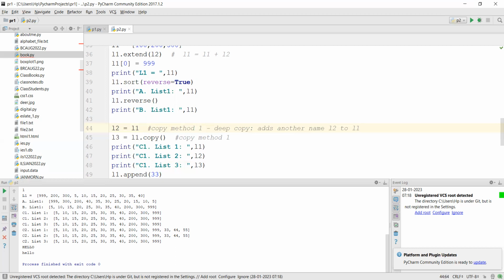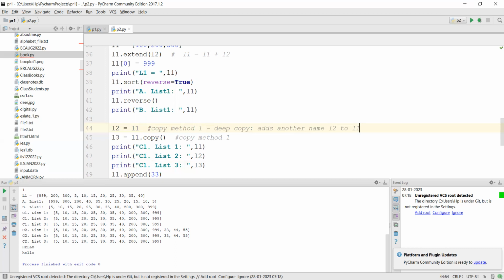So when I say L2 equal to L1, it's like L1 having another name. Now L1 has two names. And when you say L3 equal to L1.copy, L3 is getting a copy, a Xerox copy.